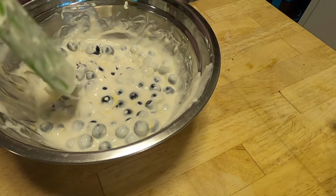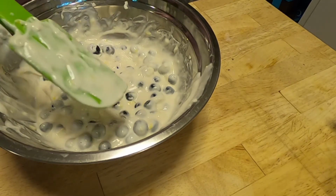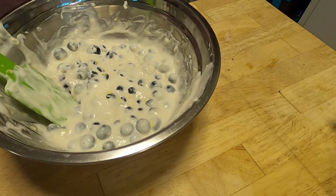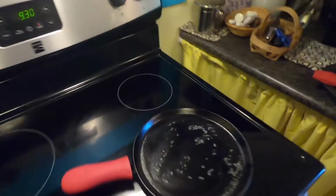I took this off the heat because it was getting a little hot. Yeah, I think it's pretty mixed. All right, give me just a second, I'm going to get the GoPro over here. We're going to move to the stove.